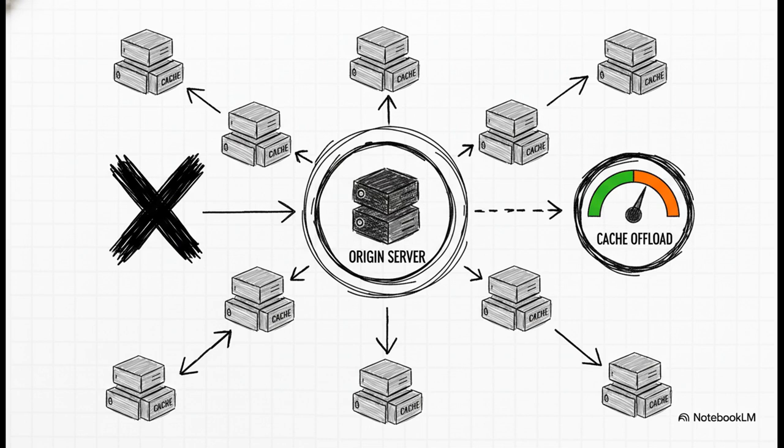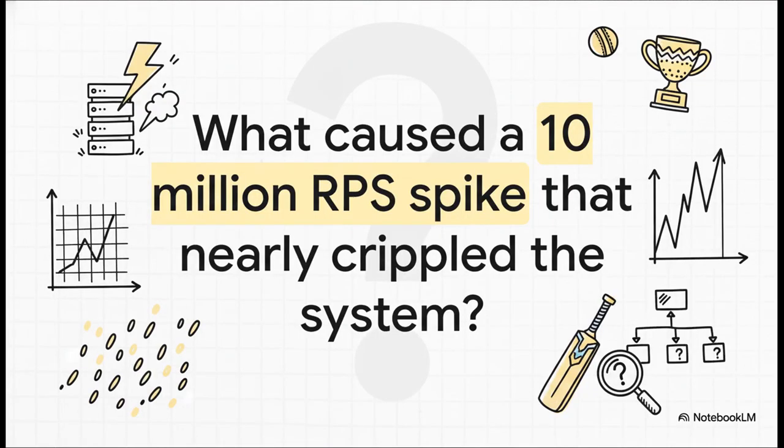The entire system is designed to protect the main servers, what they call the origin, at all costs. If more than 10% of requests manage to get past the CDN's cache and actually hit those origin servers, that's a huge red flag. The real engineering challenge is keeping that number as low as humanly possible. But even with all this incredible planning, things can and do go wrong.